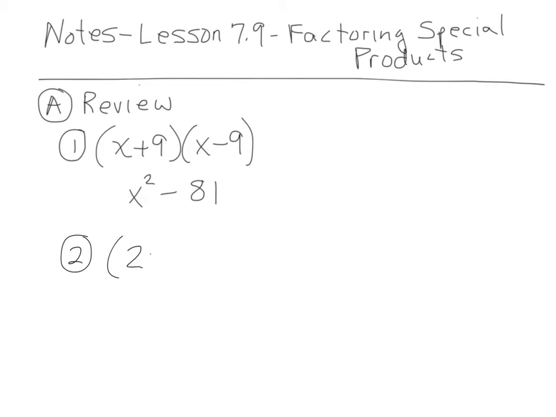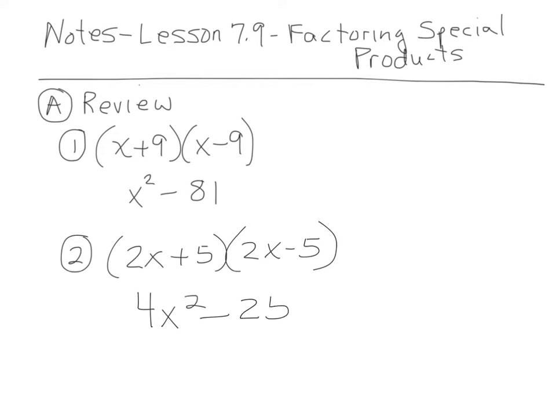Let's say you had 2x plus 5, the quantity, times the quantity of 2x minus 5. All right, there you go again. They're almost identical, except one is addition and one is subtraction. So you could double distribute or FOIL, or this is a shortcut worth memorizing. Just square the 2x. 2x times 2x is 4x squared. And then square the 5. 5 times 5 is 25. And make it subtraction. Alright, so you supposedly already memorized that.